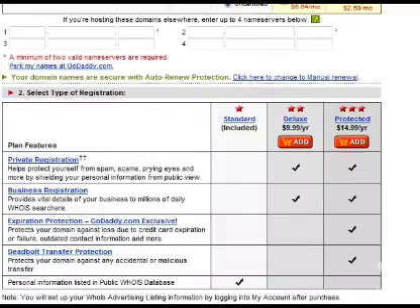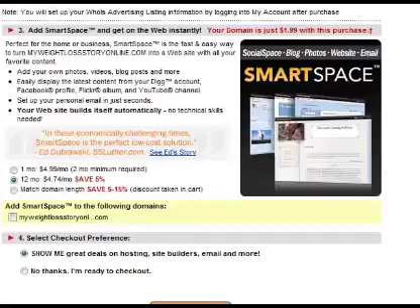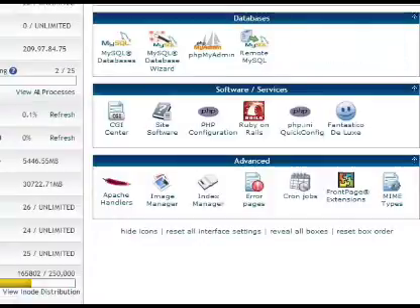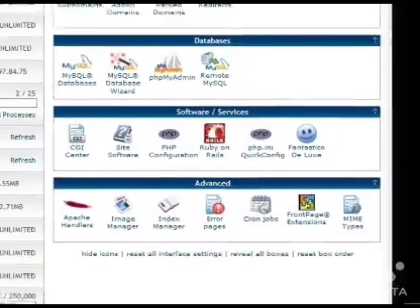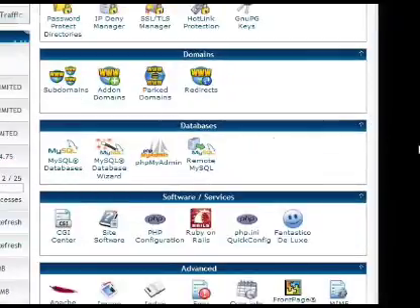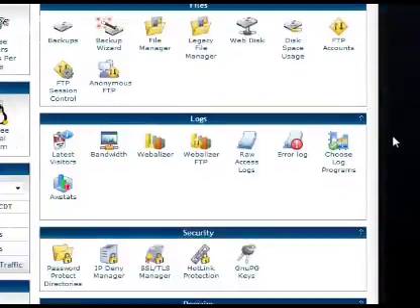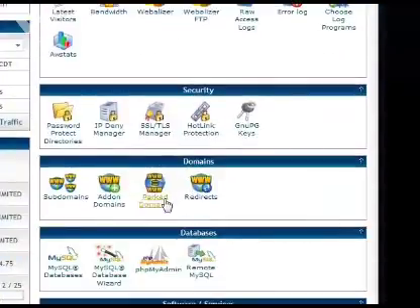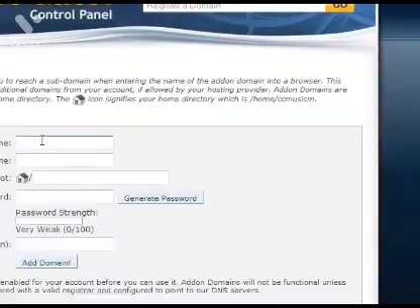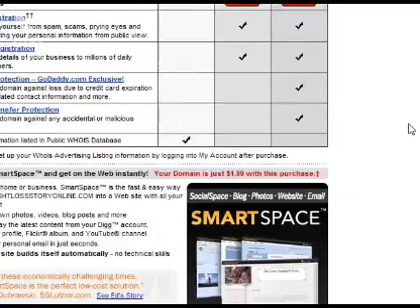That would set everything up. You would then go into your HostGator cPanel. If you set up your hosting first and didn't have a website, you would have to do this differently. But if you already have this, you just go to add-on domain, type in the domain name that you just registered, then a password, and click add domain, and it would add the domain to it. So that's how you would go about doing that.